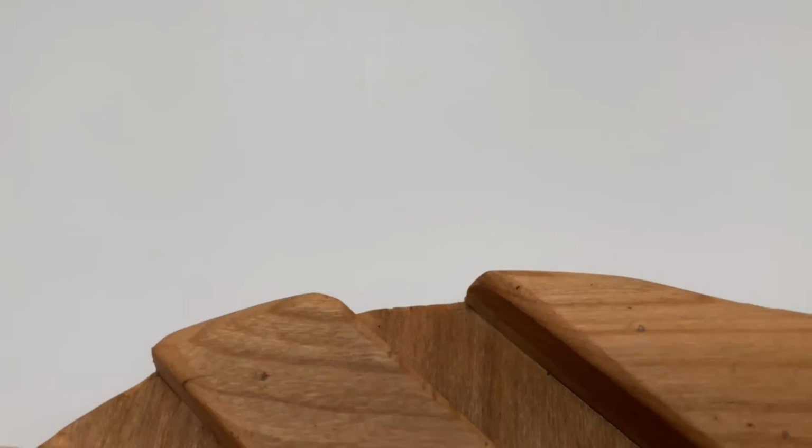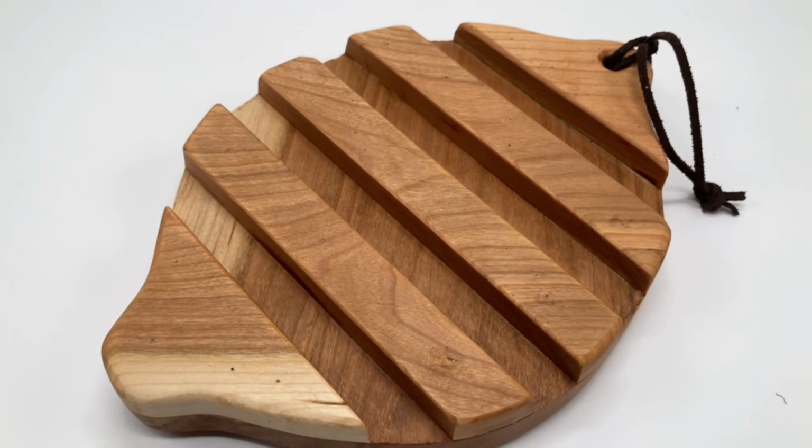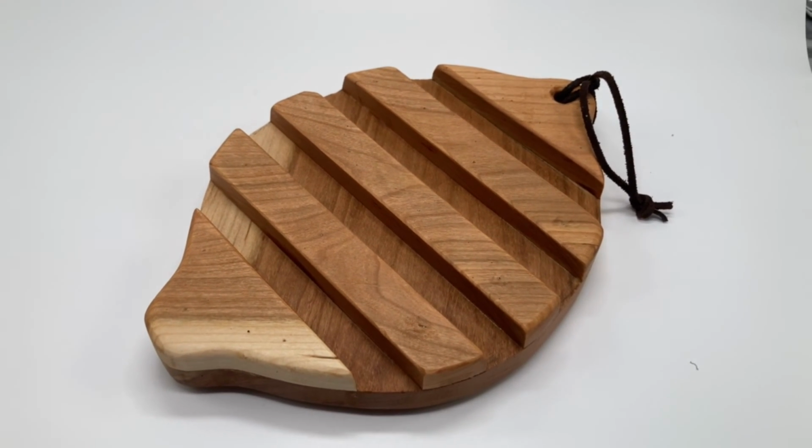Alright, our trivets are done and I'm really happy with how all of them came out, but I'm a little partial towards the lemon one. Not because I think I made it look like a lemon, but because I really like how it's a little bit thicker and just more substantial, and I really like the color of the cherry on this.